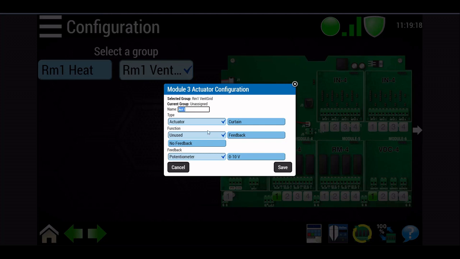Let's even just call this north curtains, right? So if it's an actuator that is controlling some curtains, then maybe we'll tell it that it's controlling the north curtains, so we know which ones it's controlling. Let's throw on that it has feedback, potentiometer feedback. That sounds good. So once we've selected everything that we want here, set it up correctly, we will just press save.